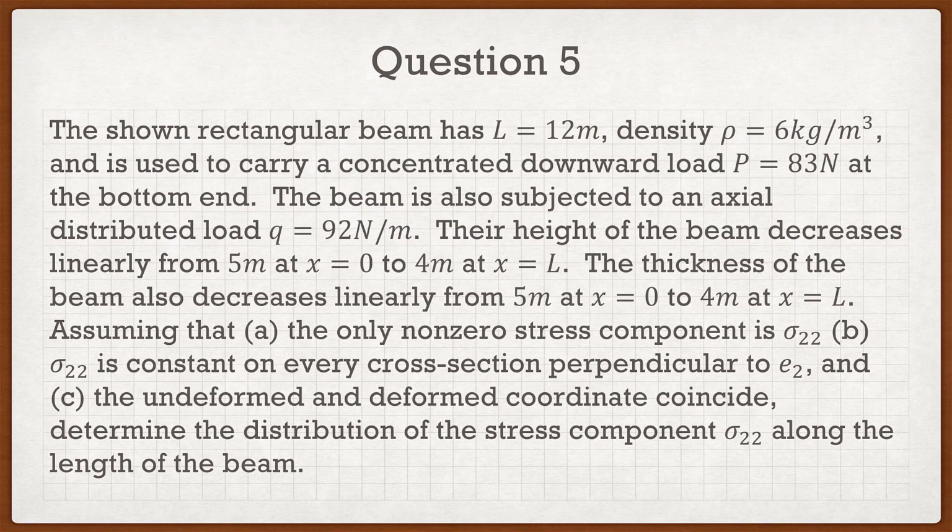We have a beam that's hanging from the roof, and we're pulling down on this beam with that axial load P. Now, of course, there's going to be stress along this beam because we're pulling across it. And all this question really wants us to do is to determine the distribution of the stress component sigma 2 along the length of the beam. You guys have already seen this in the lecture as well as in the quizzes, so you guys are already experts on what this is asking.